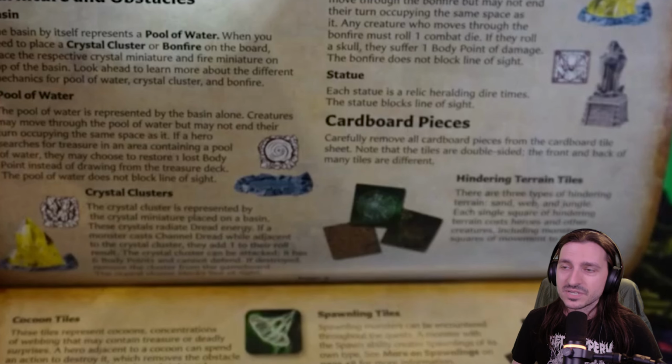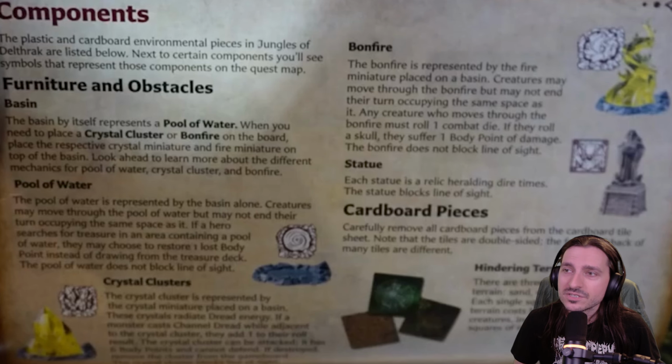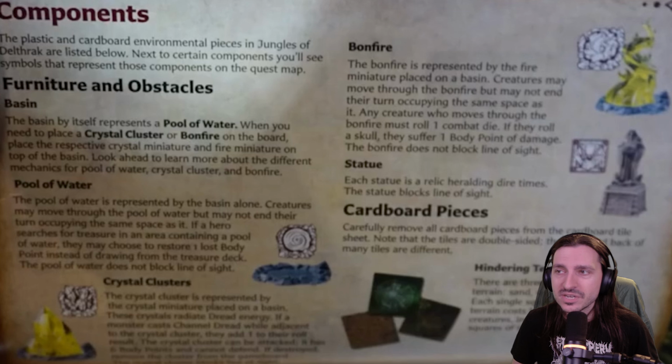It says basin, but it's called also pool of water. The basin by itself represents a pool of water. When you need to place a crystal cluster or bonfire on the board, place the respective crystal miniature and fire miniature on top of the basin. Look ahead to learn more about the different mechanics for pool of water, crystal cluster, and bonfire.